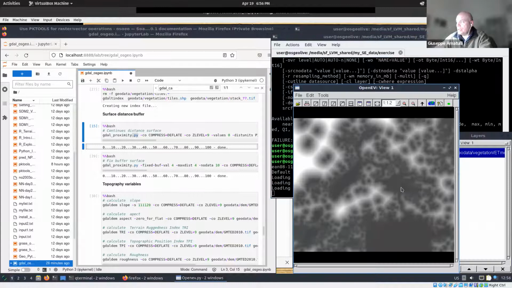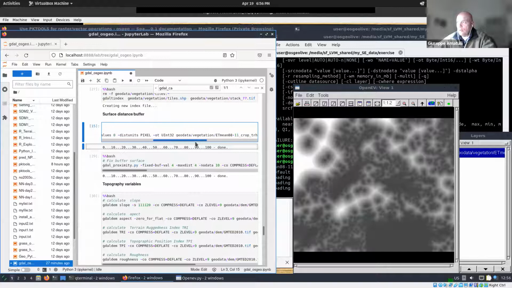Okay, so if you open this one, the proximity, you can see, and you have to specify from where. So if you open this one, it was a center point over here, and then it's creating a buffer, a proximity. It's nothing else, and you can specify the distance unit as a pixel, or you can also specify it as a kilometer. Okay, so you need to read the manual carefully to see when one or the other is better. And in the same way, you can also do a fixed proximity with a proximity buffer. This is a continuous surface.